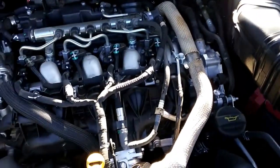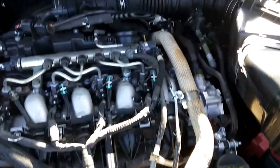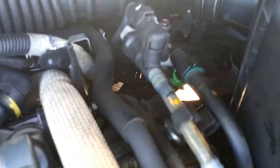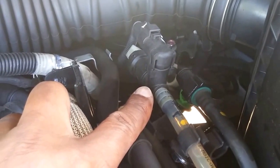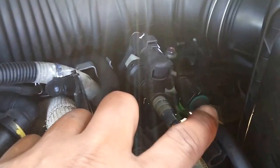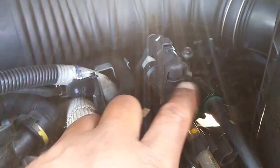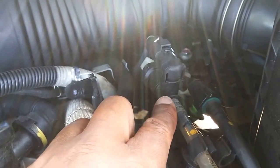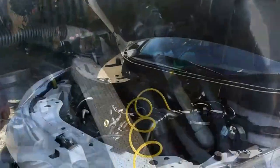So I figured there's another method that I saw where they gain access to the fuel pump from the top or the fuel inlets, and I figured it's this item here, two pipes. This one here, I think, is the one that comes from the fuel tank, and this is the return. So I'm going to put an air compressor onto this one and a pipe onto this one to extract the fuel. Let's see how it goes.